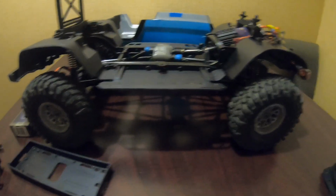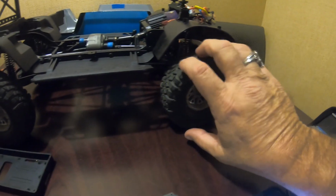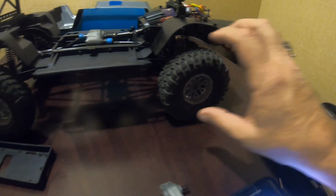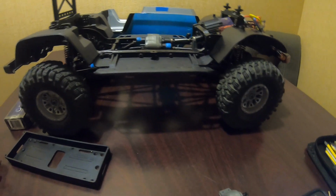So with all these different gear ratio combinations, what this means is, if we change tire size, if we're using a big tire, we can reduce the overdrive to the front. If we're using smaller tires, we can increase the overdrive to the front, get a tighter turning radius.